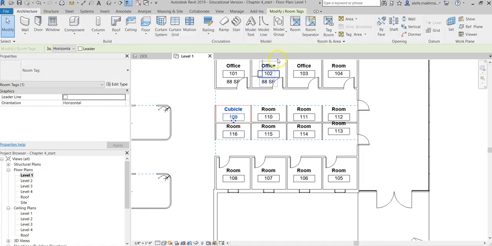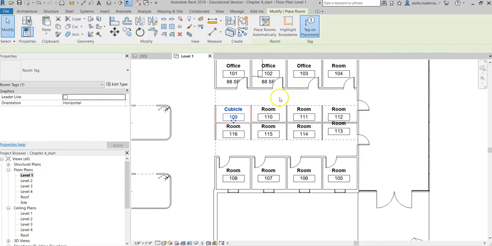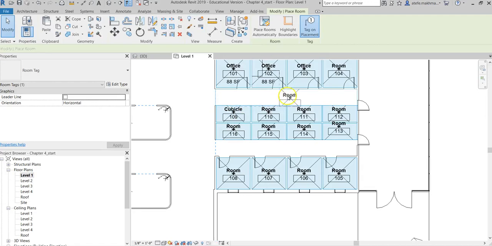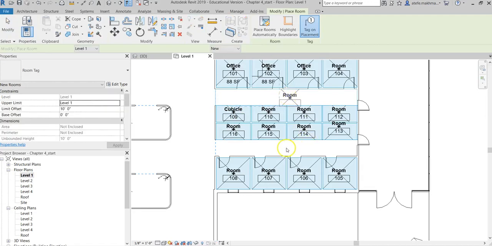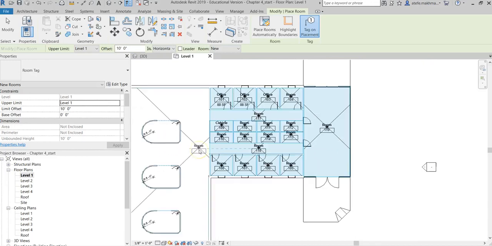Back to the Architecture tab. Another room. Here. Another one here. Here.